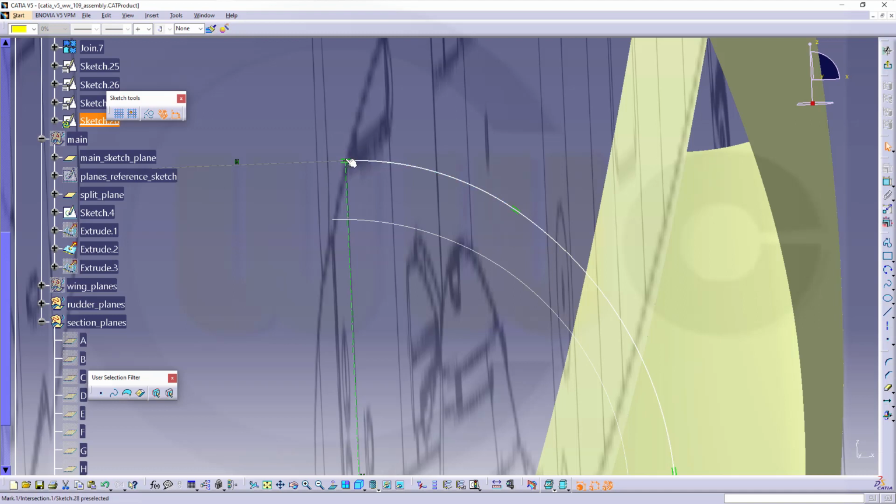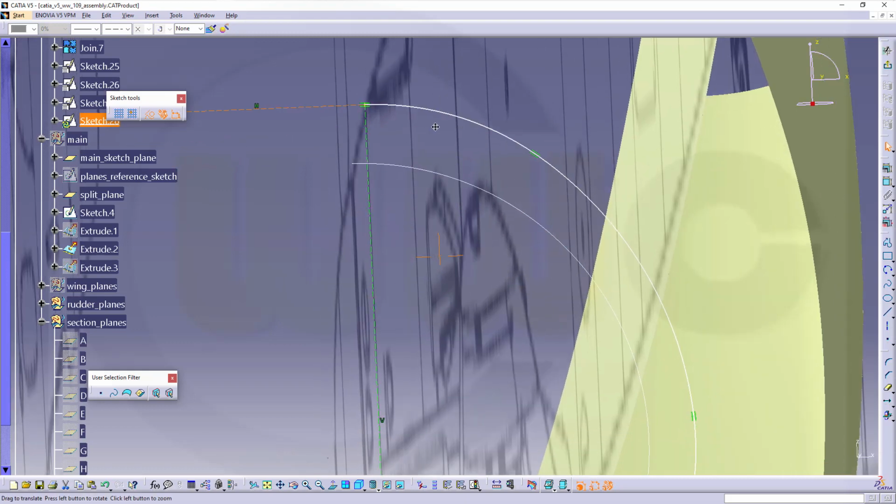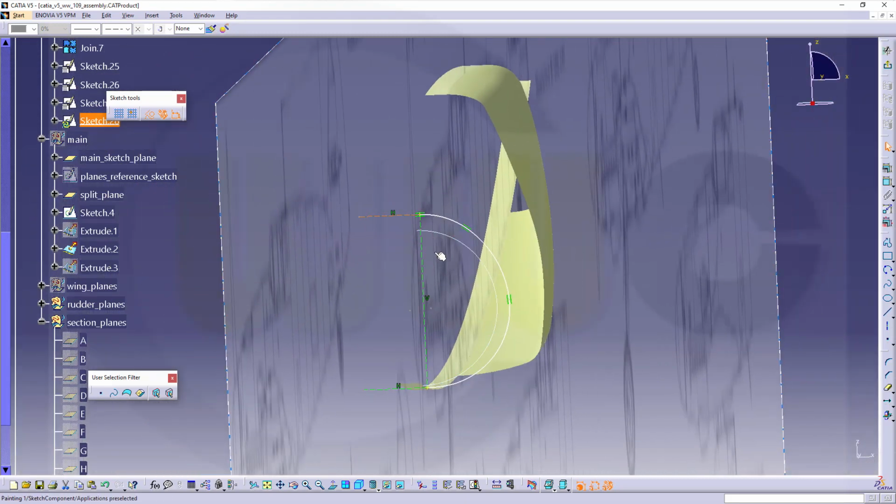No, not possible. So it seems it snapped there. Okay, great. And leave that sketch.